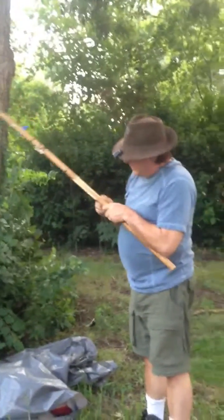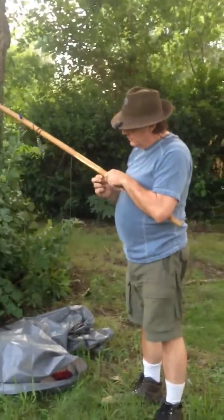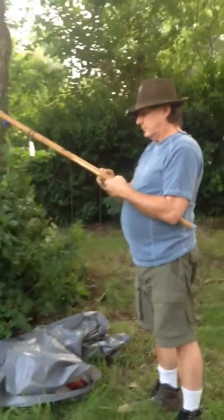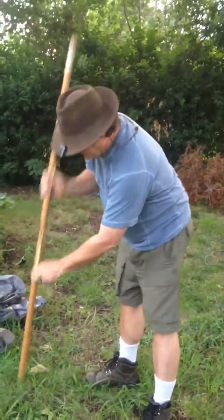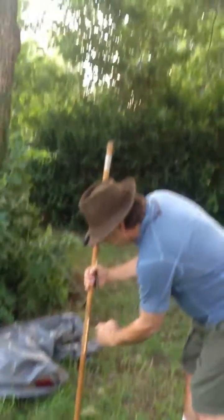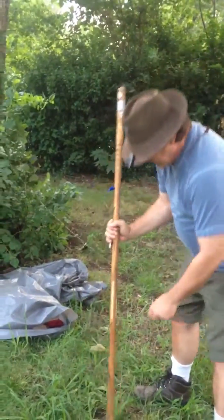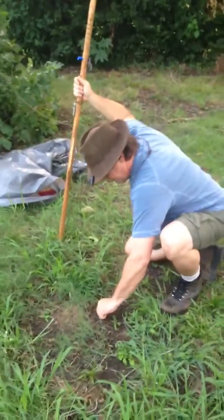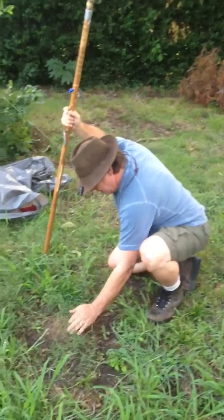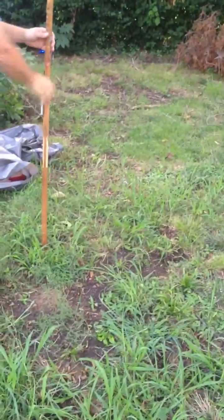Widen that hole a bit. Stands up there. Got a loop coming out this way, one going out that way. Kind of measure out our distance here. Put in a stake. Oh, a little soft ground, real easy to get a stake in this. Almost too soft. Come out this way, put in another stake, straight down here.